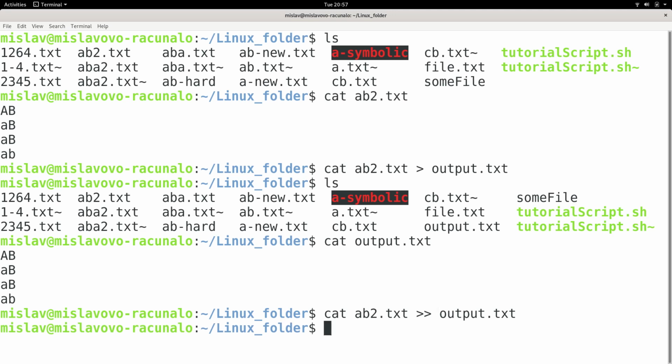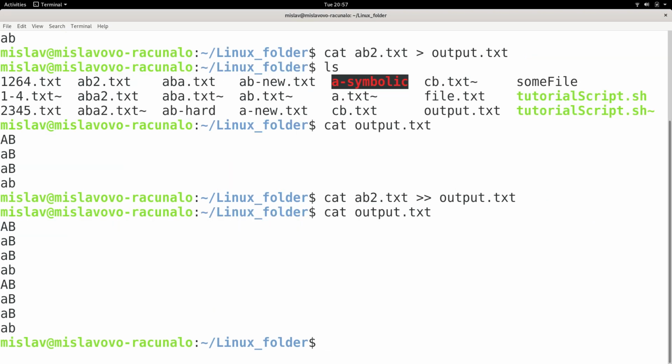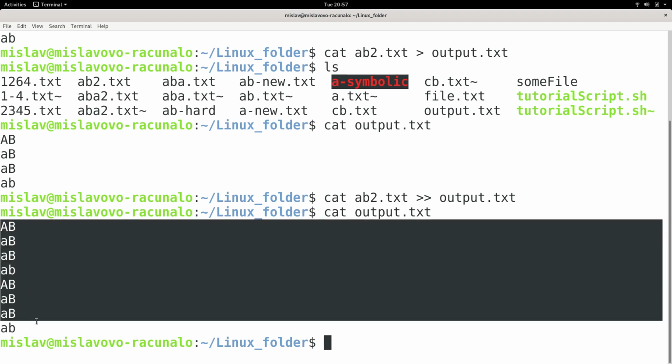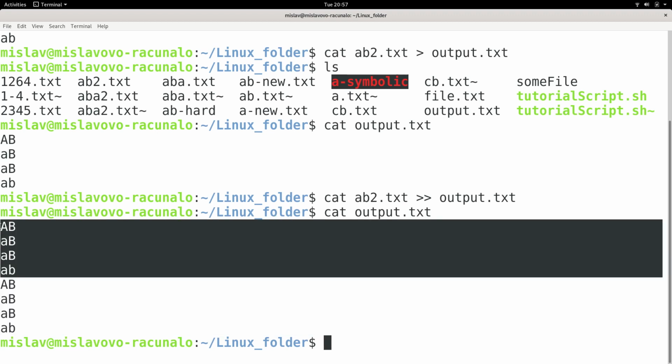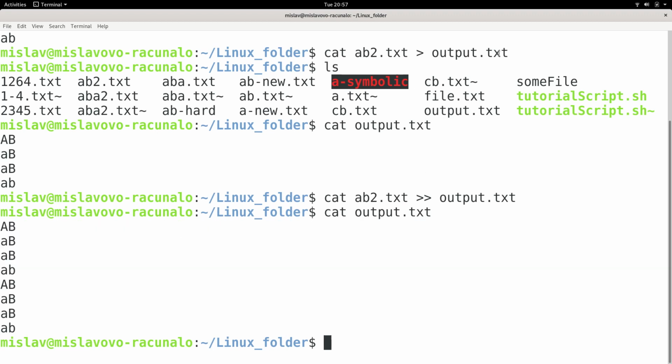We can actually run this, and then see what output.txt contains, and we can see that it contains all of these contents yet again. So it contains all of these lines. The first 4 lines are from the first command we ran here, and then the second contents are from this command we ran here.